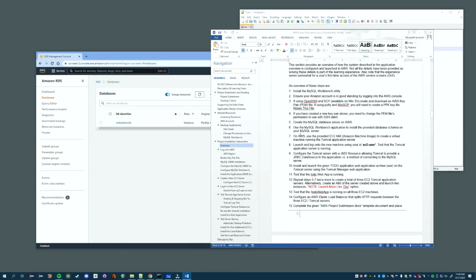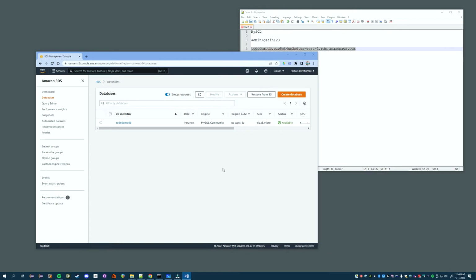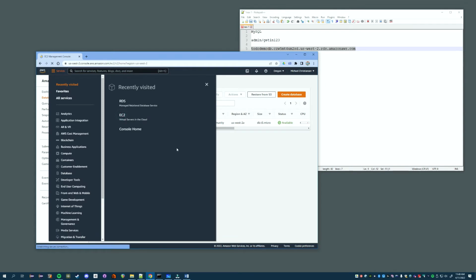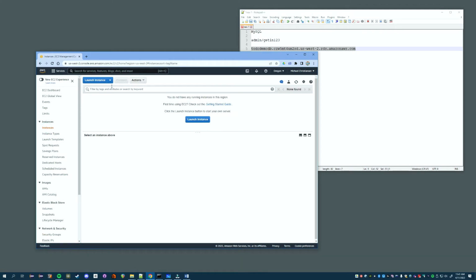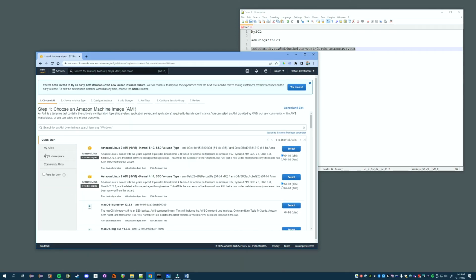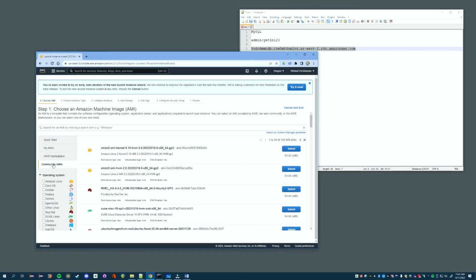Okay, so here we are, step 7, install the EC2 server. So now we're going to create the first of 3 virtual machines that will host our application servers. So services, EC2, and we'll go to instances, and we have no instances, and we'll launch an instance. And then here's an important bit. We'll go to community AMIs, I don't know if it matters, and filter on SE4352, no spaces, SE4352.